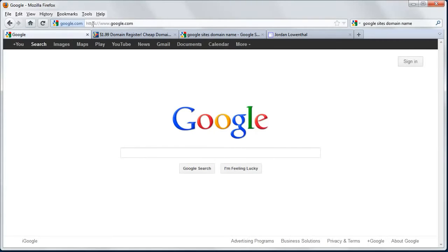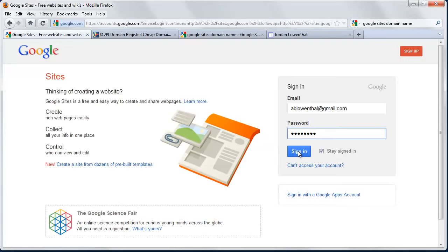So the first thing we're going to do is we're going to go to Google Sites. And you can do that by going to google.com and then going to more and then scroll down to find it. Or you can simply go to sites.google.com. In this case, I'm going to log in using my wife's credentials as we're going to set up a basic website for her. One of the reasons I like Google Sites, besides the fact that it's easy to add your own domain name and get your own website up in a matter of minutes for $10, $12 a year, is that if you already have a Google account, it's quick and easy to jump in.